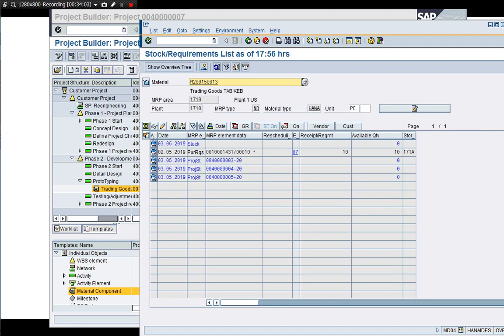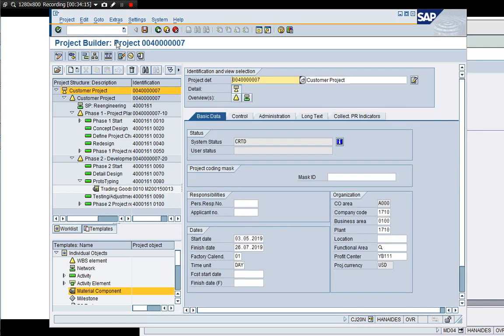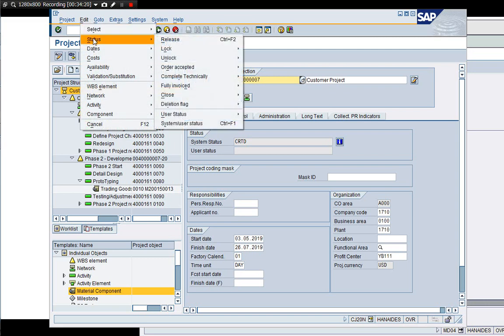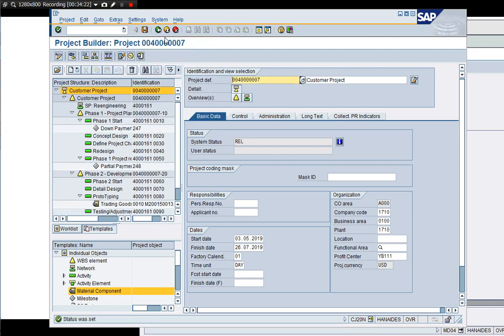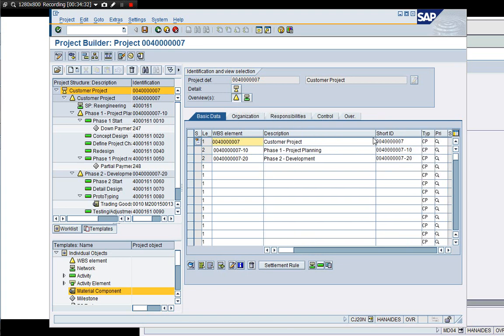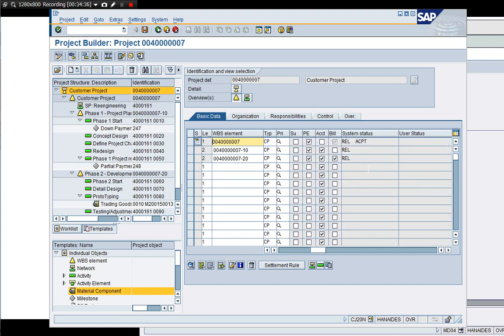Our purchase requisition is already created. Okay. And let's release the project. The status has been released.